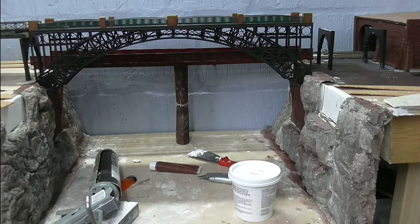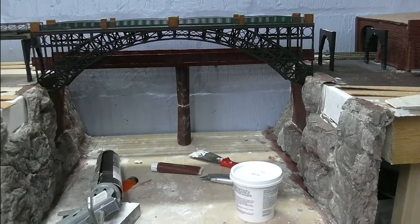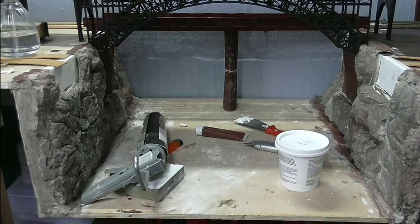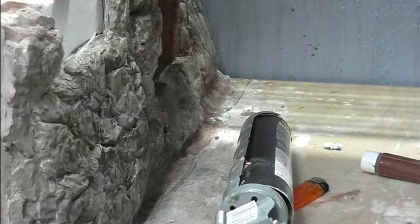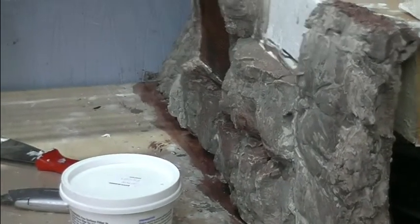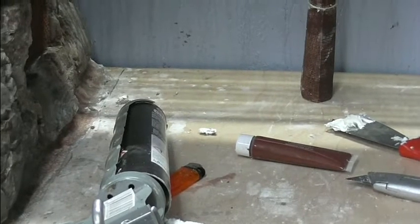Right, so there's the butchered bridge fitted. I've had to put a statue now because obviously it'd be too long. But I think you'll agree, I haven't lost the lines of the cast bridge so much. And I've finished the clips. I might give them a bit of a gloss varnish because rocks normally are a bit shiny, they look a bit dull at the moment. So what I've got to do now is fit the river back in and the back seam, and then I can start doing the edging down here at the side of the river.